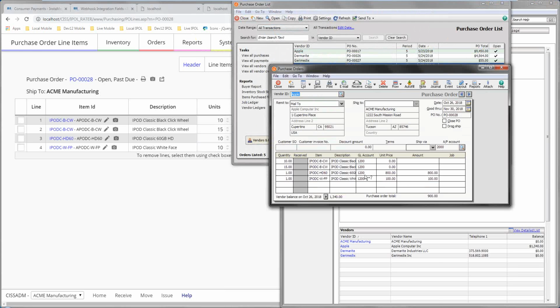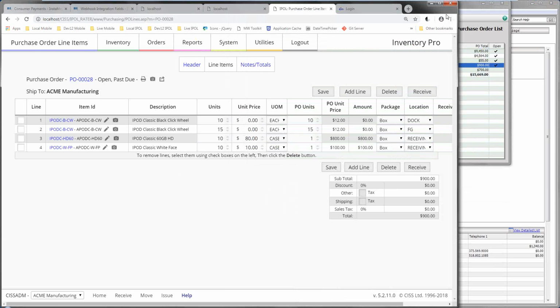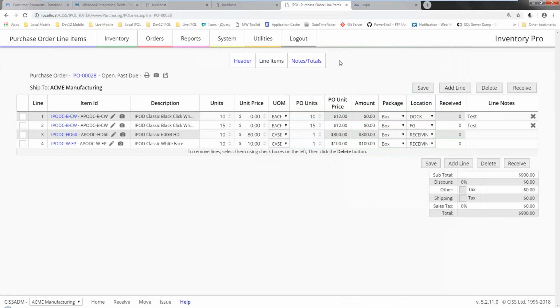Was there a place for notes on the purchase orders? If we had some notes? Yes, there is. Okay. It's cut off the screen here a bit on the right, but we do have a line notes field where you can track notes for the individual line items. We also support different remarks and notes when you actually receive the inventory into the system, in case there is damage or anything else you would like to note.